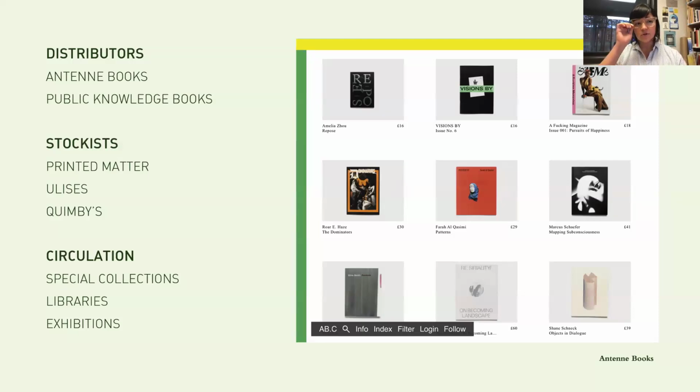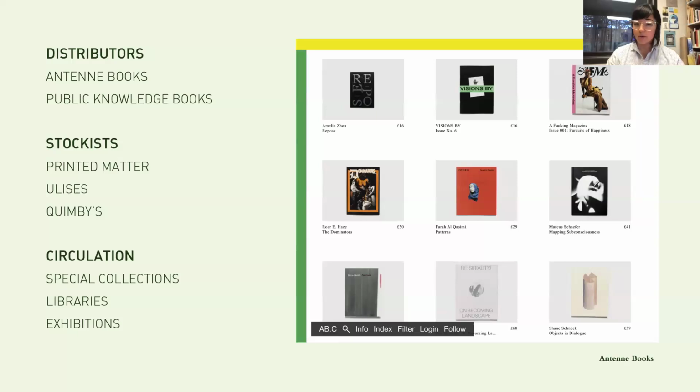So in here, some distributors who are outlined in 10 Books and Public Knowledge Books do distribution. Distribution, you can think of it like a middle person model where the distributor buys your book and then pays you 40% for that book. And I have that on another slide, and then distributes it to stockists. So there's a benefit, again, of visibility, but I think it's this question of, is that really worth it?